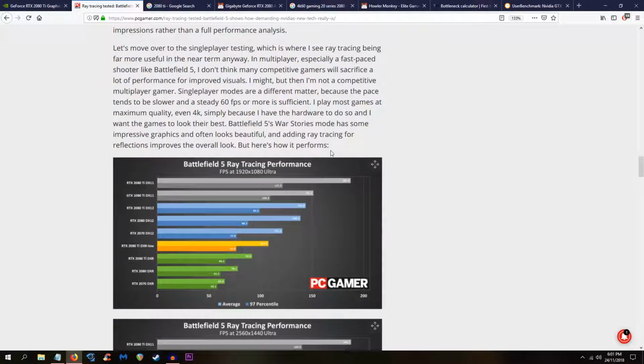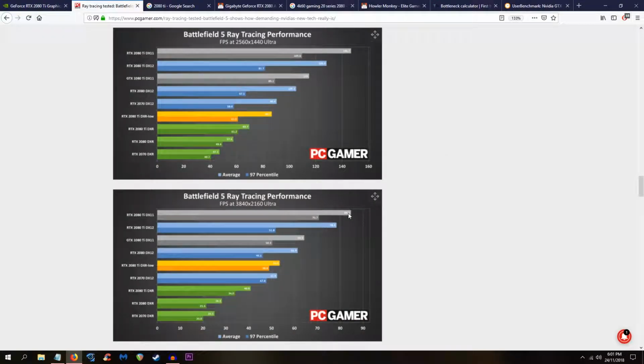I'd say so, because if you divide that by 1.6, that's about 50, right? Let's divide that by 1.6 because we want a baseline for the 1080 and then put it up by 60%.